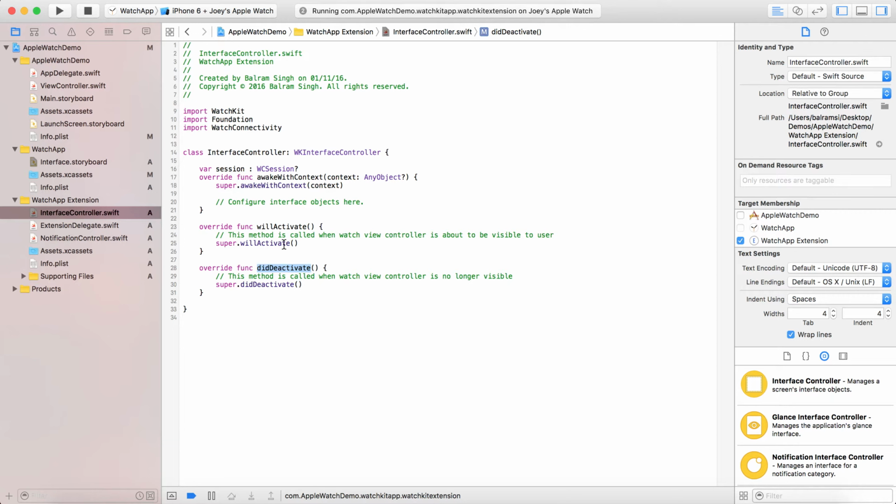So these methods you can correlate with your UIViewController. Something similar is there. So let's create the session first.